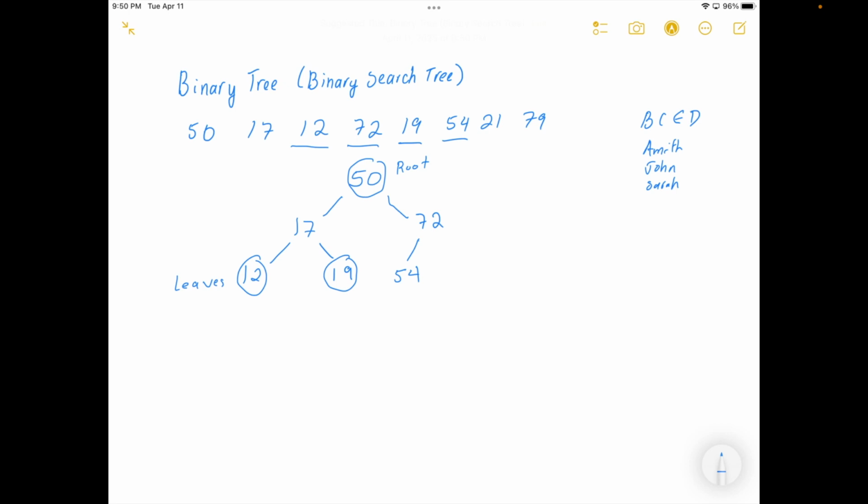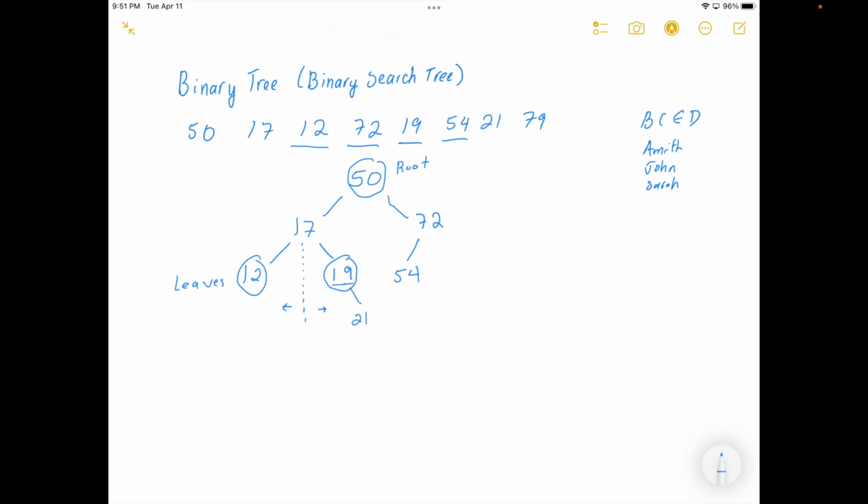Now right here, we basically need to look at 17. And the idea is, we want to have all the values that are greater than 17 on this side, and all the values that are less than 17 on this side right here. So that means that 21 is greater than 17, so we're going to have to go down to 19, to our node on this side right here. And we're going to check, is 21 greater than or less than 19? Now 21 is greater than 19, so it's going to go right here.